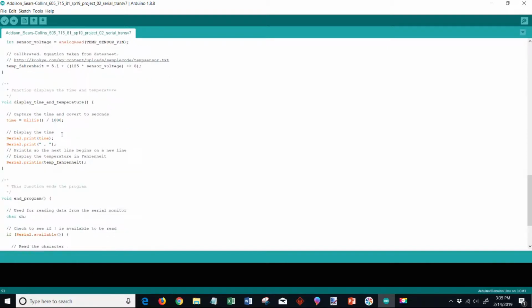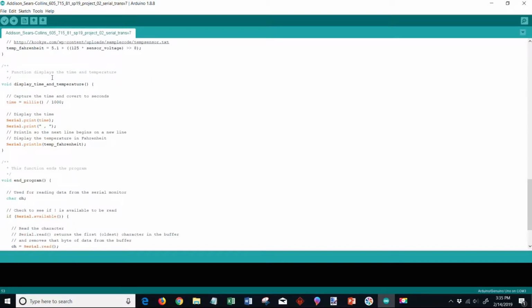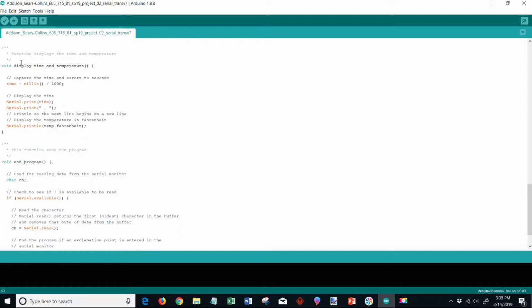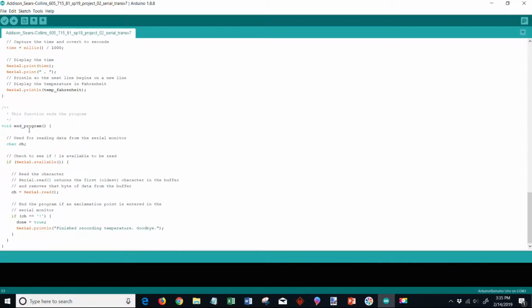And then here at the end, we have our final two functions, which is the display time and temperature routine right here, which just prints out to the serial monitor. And then finally our end program, which is responsible for checking for that exclamation point. When you see that, terminate the program, pop out to that infinite while loop. So that is the software.